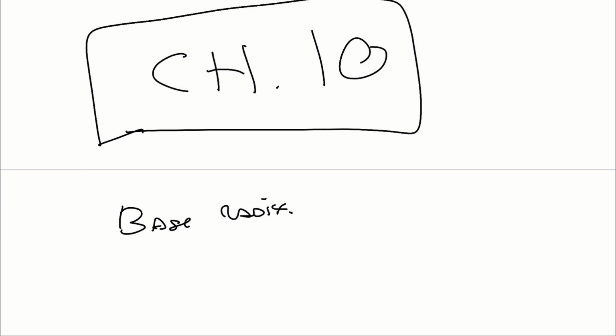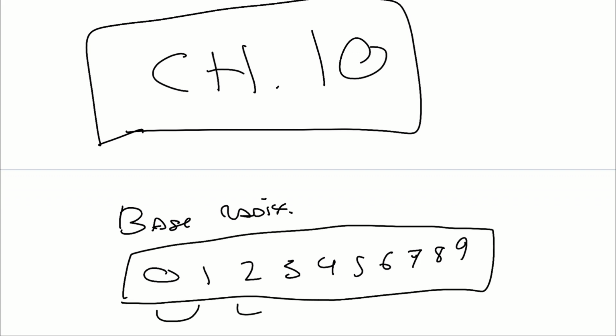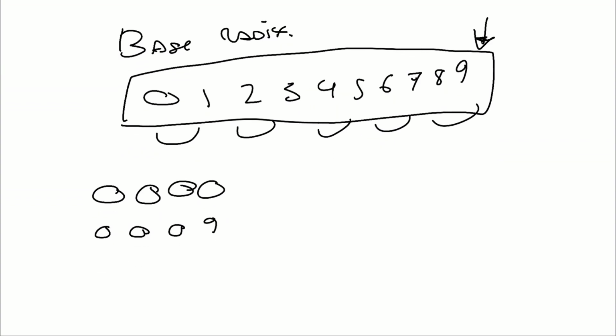In this case, our base is 10 because we have 10 symbols. Those are all the symbols that we use: 2, 4, 6, 8, 10, 10 symbols. Once we want to represent a number bigger than the last symbol, we use a mixture of the first symbols. The biggest digit we can have is a 9, and from there we reset back to the first symbol, which is a 0, but we change the next significant digit to the next symbol, which is a 1.